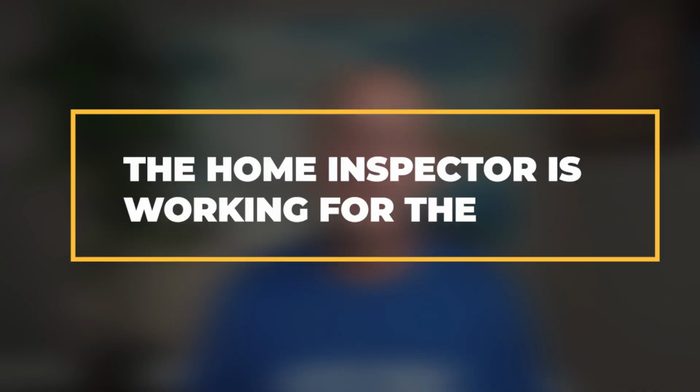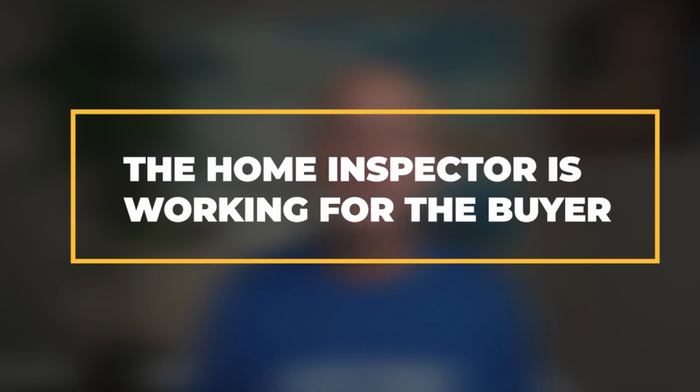And the last thing I'd like to say is just keep in mind that the home inspector works for the buyer. The buyer's paying them and they don't work for you. They are biased and they are covering their butts. They're going to put everything in that report because they don't want to be sued a year later because they missed something. Expect them to pick out every little thing. They're going to be nitpicky, and that's just the way it is.